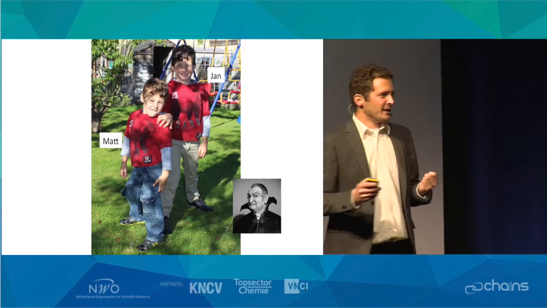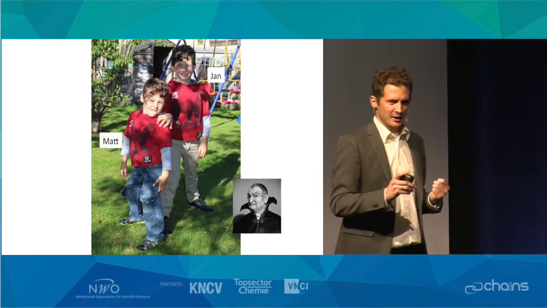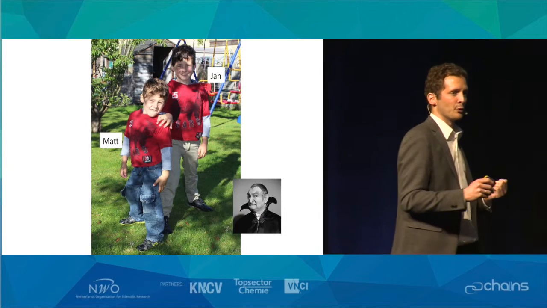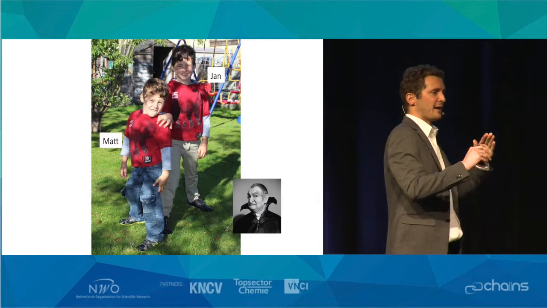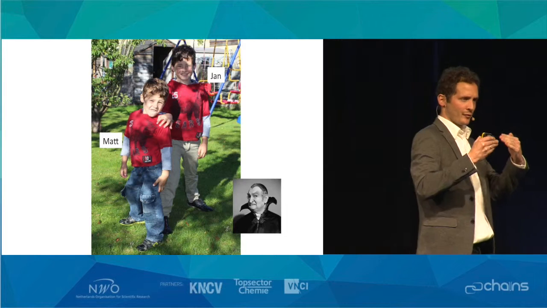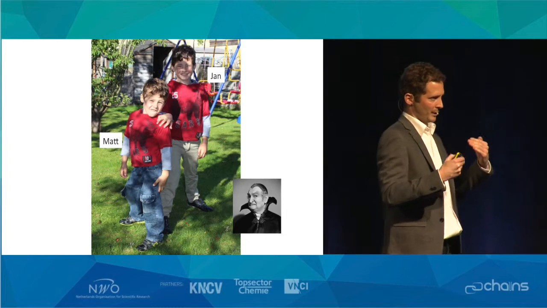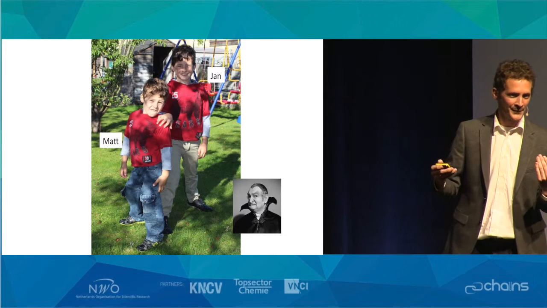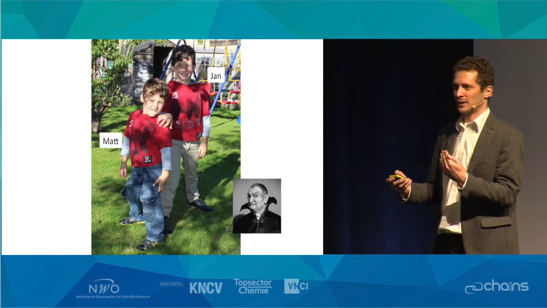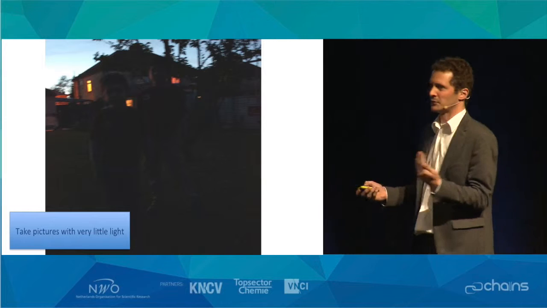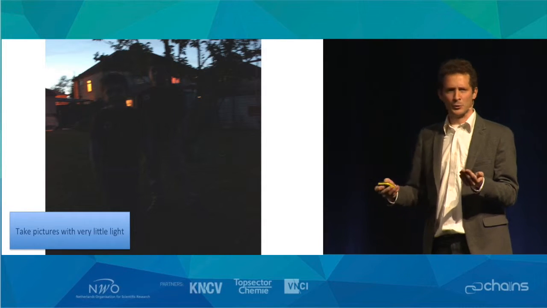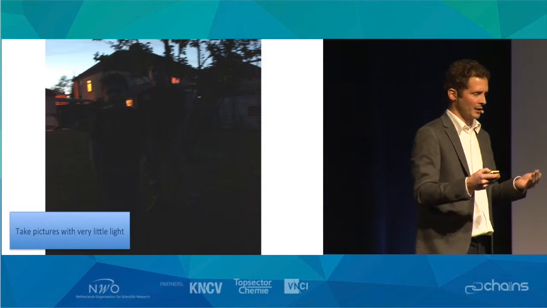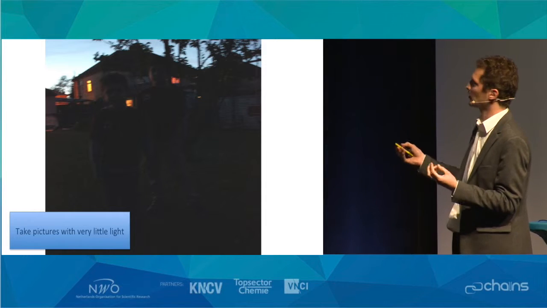Now, it's not only atypical in Cambridge, it's also atypical in the electron microscope, because I just told you that we have to limit the amount of electrons we use to image our particles, because otherwise they will be burned away. So they're very sensitive to the light we image them with, and we have to take pictures in the dark. Now, if you would do this on your old-fashioned photographic film camera, it might perhaps look like this.